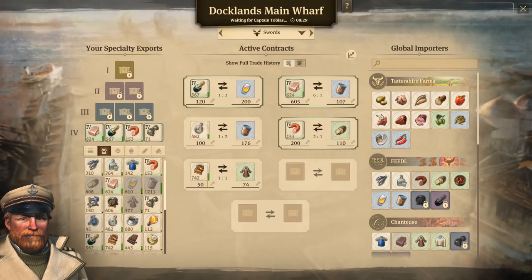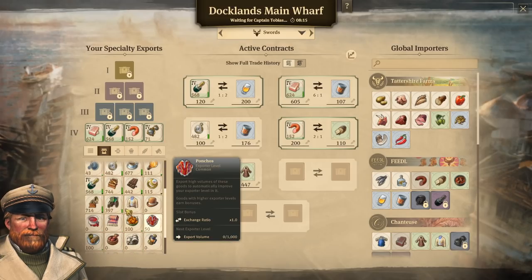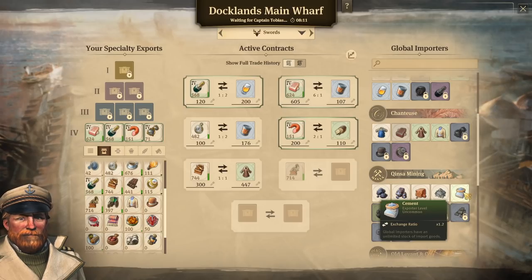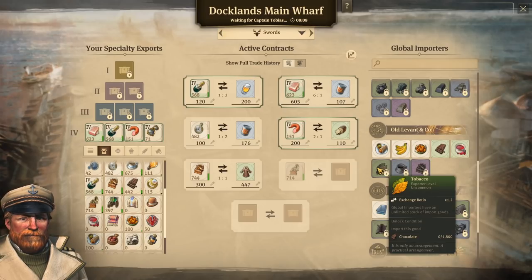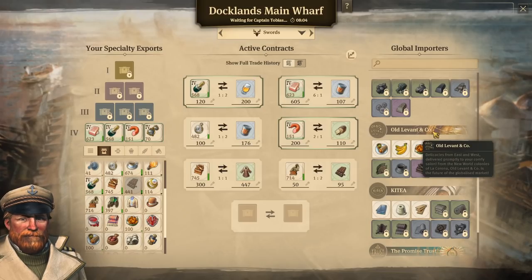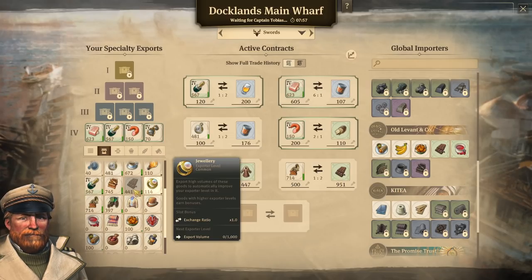Cigars are really worth a lot, actually. So let's go, I don't know, 300? Bring in all those fur coats, ship them all away. And this should be stable now, I think, the beer. We obviously have steam carriages and gramophones we could get rid of as well. So what else could we be bringing in? We're starting to get to... So chocolate is something that we need to bring in to unlock the old Levant & Co. So we need 1,800 chocolate. So that'll give me 951.